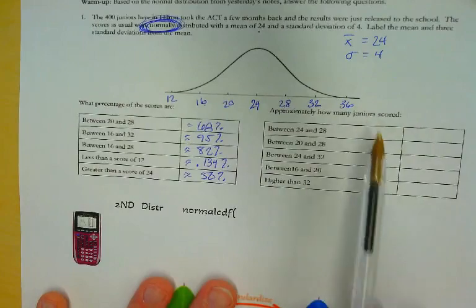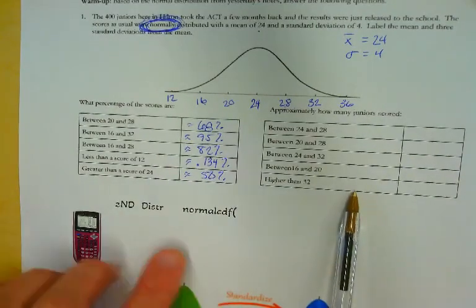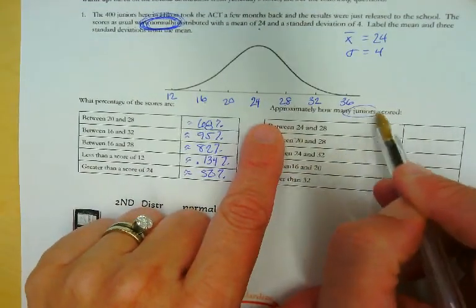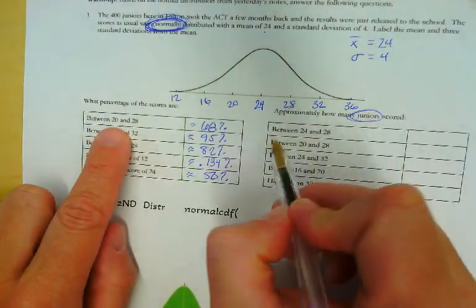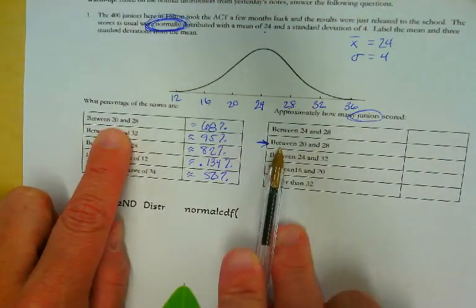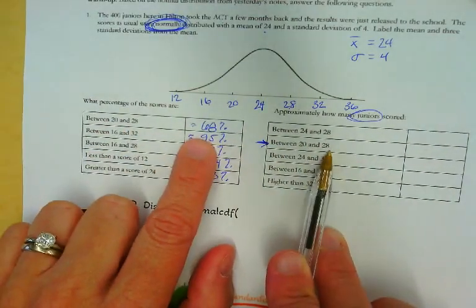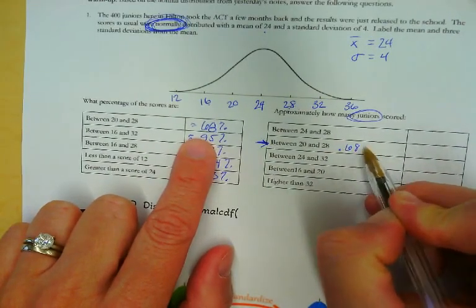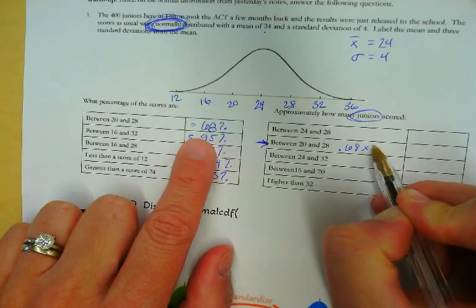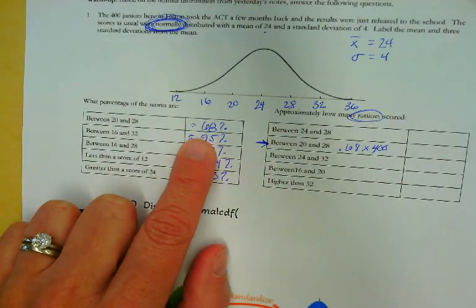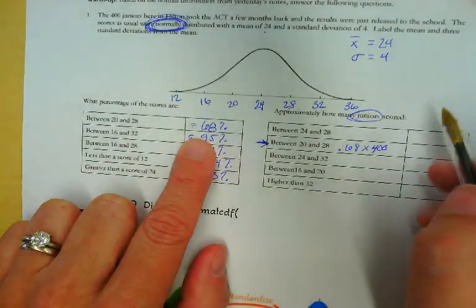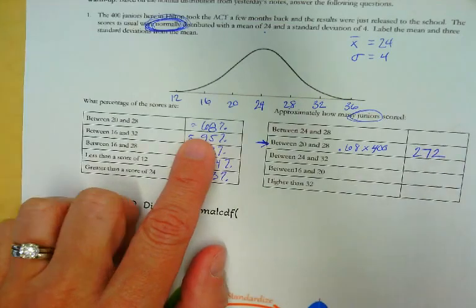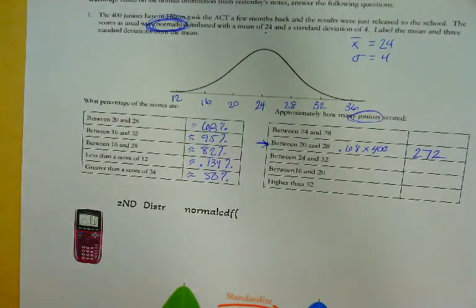All right. I'm only going to do 2 of these because only 2 of them match up here maybe. Looking at this side, now it says not what percentage, but it says how many juniors. So let's do the ones that match up. Let's do 20 to 28. So we already know 20 to 28 is what percent? 0.68. And now if I want to find the number of juniors, I'm just going to multiply that by 400 juniors. Okay, and this will tell me how many people. 272.